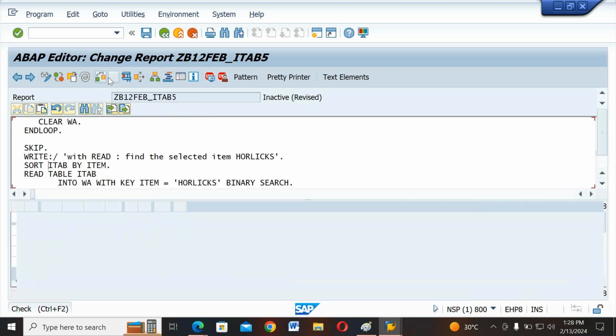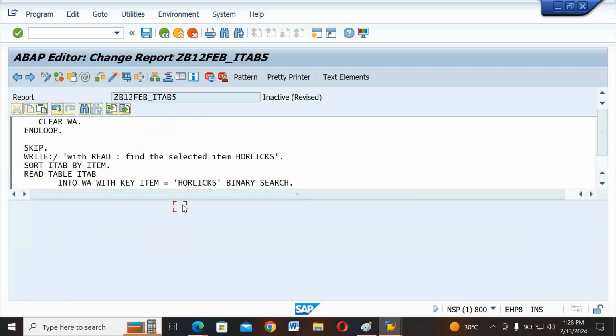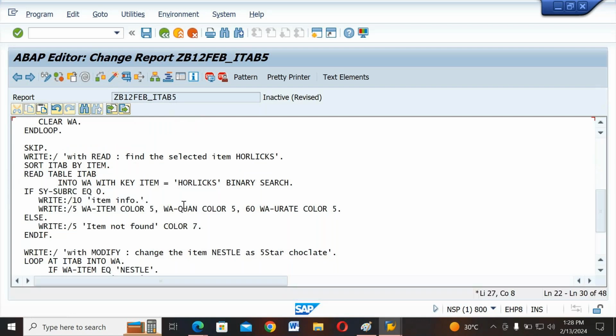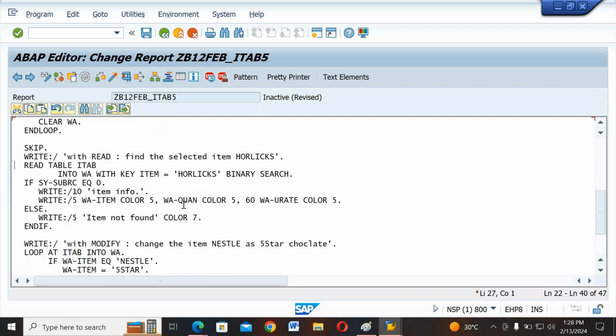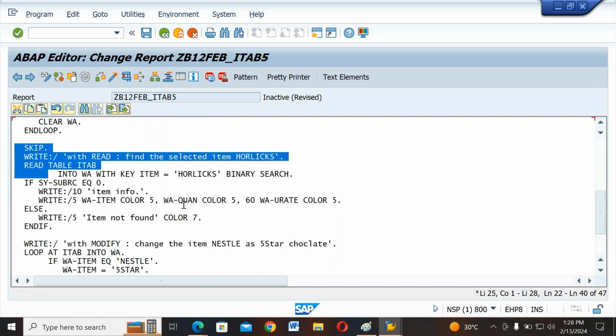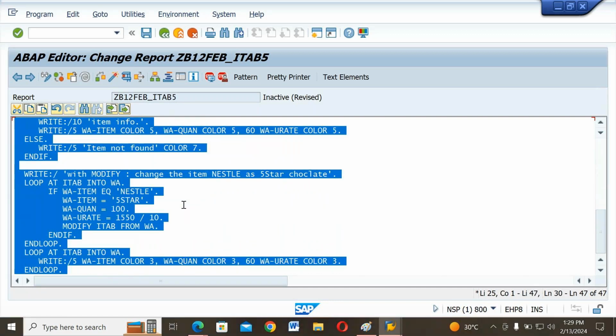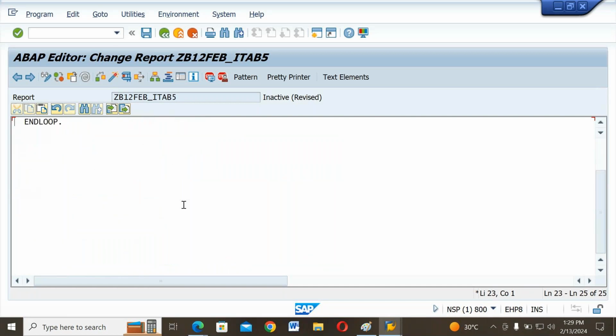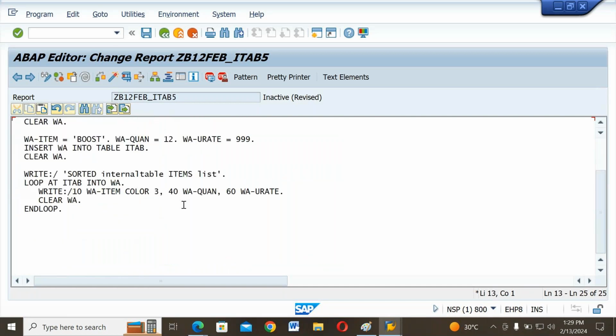So internally it performs the sort here. I will not do sort here, so I have to remove all these things, comment them. This is not necessary, modify all these things just to display. Before, we needed to apply the sort command. Here it will do sorting automatically.